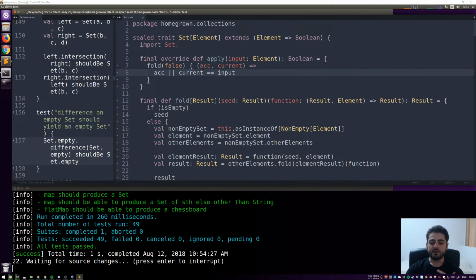Look, in this function we're using the accumulator only once, and we're using the this parameter only once, and we know already from the video from a long time ago that if we're using the parameters only once and in the same order as they are declared over here, then we don't have to give them names, right? So we can just comment this out, and now acc doesn't exist and current doesn't exist, so we can just use underscores, underscore here, underscore here. Now, you could argue that this is now less readable, but if you're used to using folds, then this will be sort of clear, right?